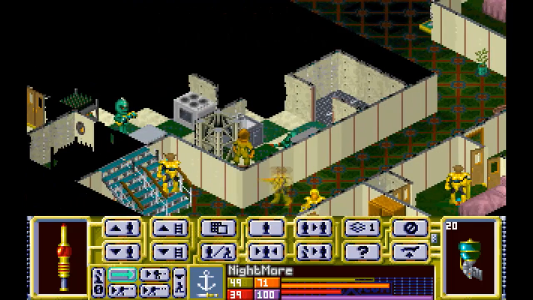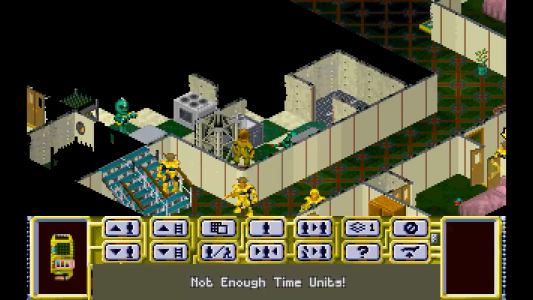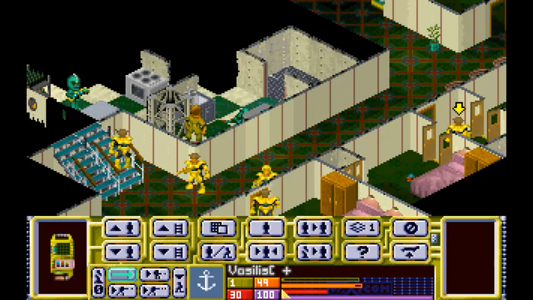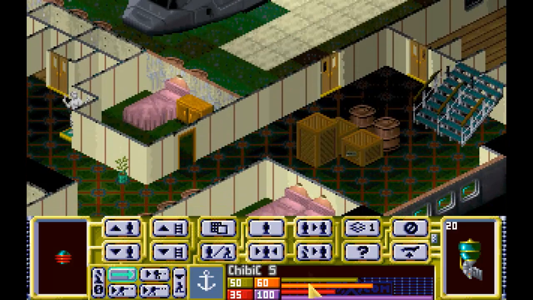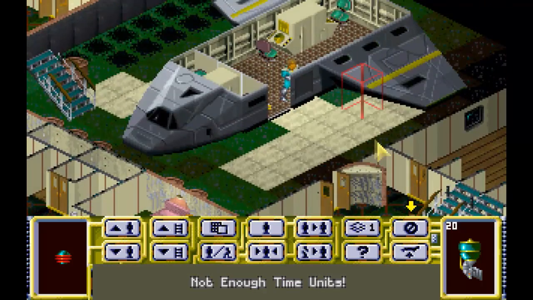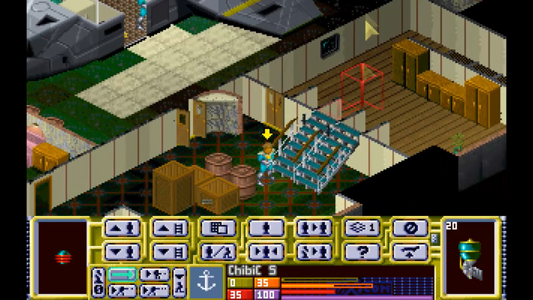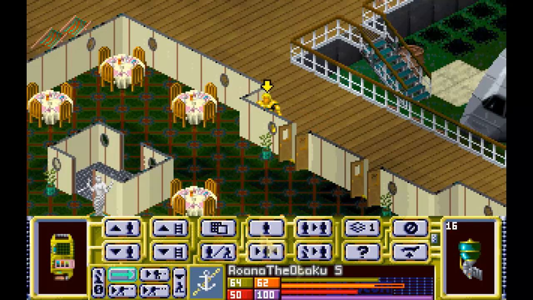Alright. We gotta get some more guys in here to help clear the kitchen, because Mr. Bad News doing it on his own is not really gonna work. Vasilis, you can come on out the door. Okay, we've cleared this stateroom. Alright. Nightmare, buddy. Chibi. You've got really good aim. I think I'm gonna bring you out here and put you up on the deck. That's a weird little artifact. I don't think that was there before. I'm gonna put you up on the deck and let you maybe snipe from a distance. Okay, Roanna. Roanna.